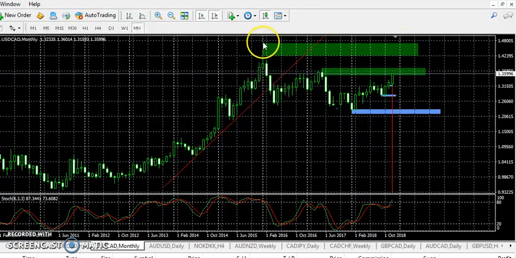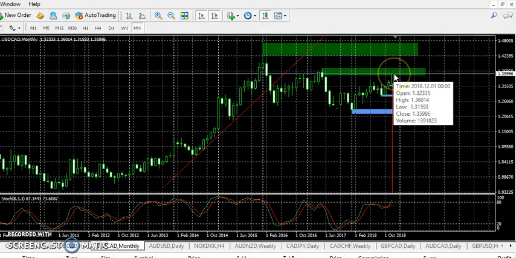Now we would wait for a structural retest of this supply to go lower. And we had that structural retest here of supply that pushed price lower here. So now we would wait for a structural retest of this area here, or we wait for this supply to be taken out. And as we can see, we are currently pushing against these highs. So we have to take that into consideration.